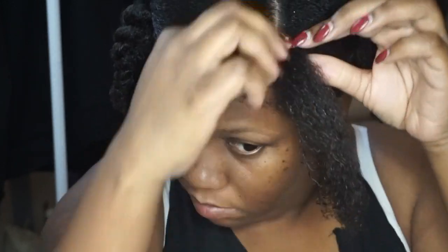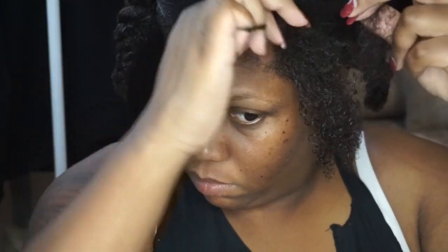And then again, I'm going to use a brush and comb it through to make sure everything's worked through all the way in. So then I put my hair in two sections. I grab two pieces of hair at the very top.